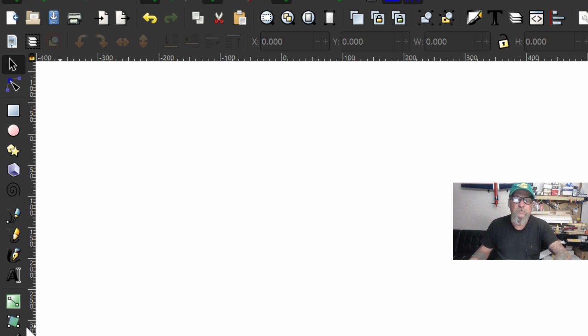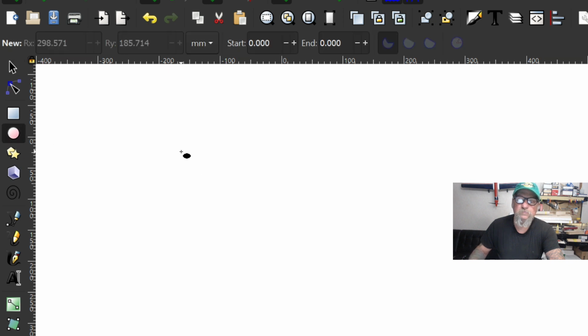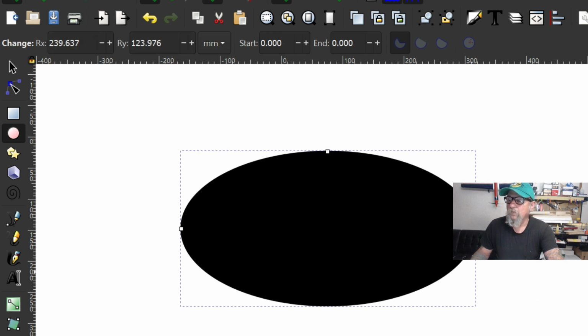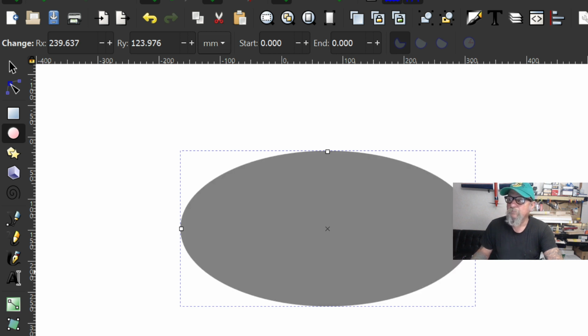And how you want to do that is you grab the ellipse tool, and we'll drag an ellipse out like this. And we're going to want to go down to fill and stroke, and I'm going to bring the opacity down so I can see what I'm doing. So 50% on the opacity.